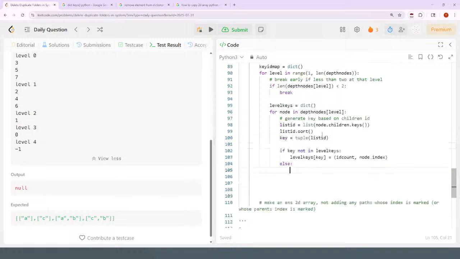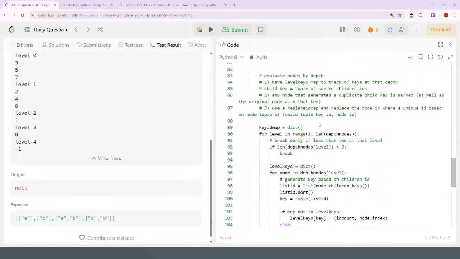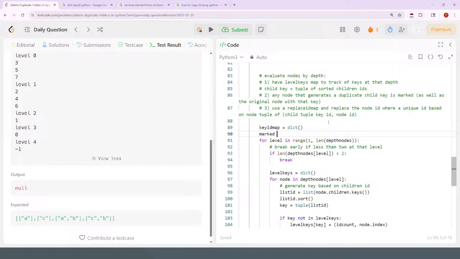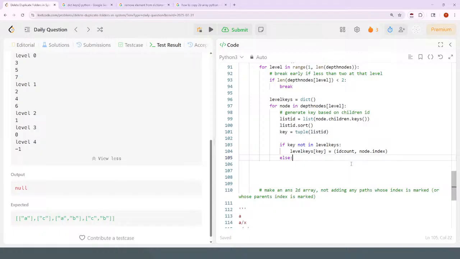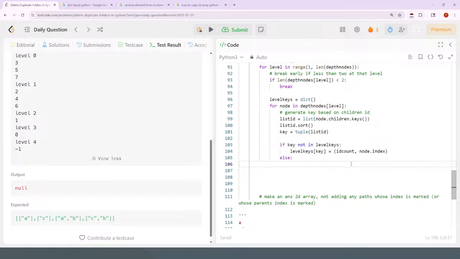Else, I need to have a marked set, the index of nodes that are identical. So if the key is already found elsewhere in this level, then that means there are identical folders that can be deleted.